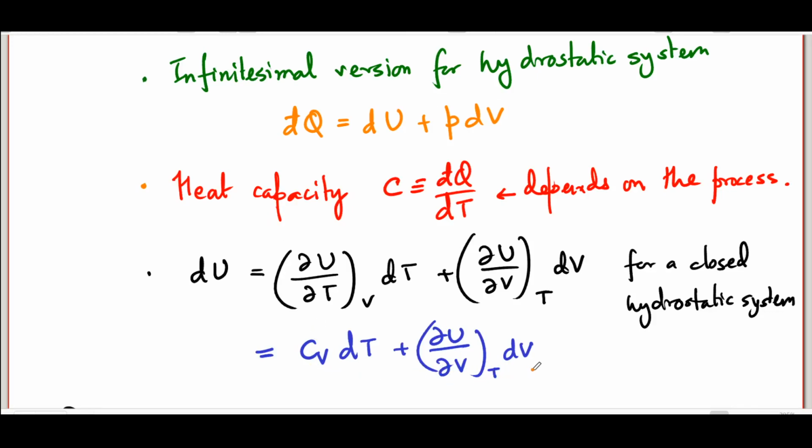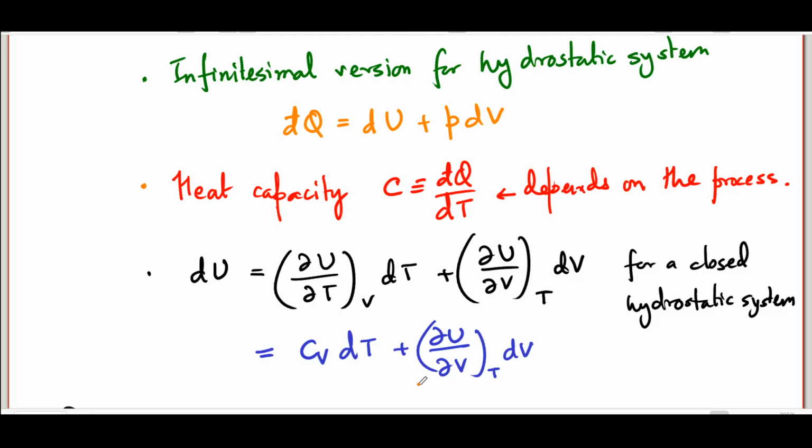We had also seen, at least at an experimental level, that Joule's experiment told us that for an ideal gas, internal energy depends only on the temperature and not on the volume. So for an ideal gas, this particular term would vanish, and so you will be left with only dU equals Cv dT. So this is essentially a recap of whatever we had done earlier. In fact, we had done more, but roughly these are what we are going to need in this lecture and maybe the next lecture.